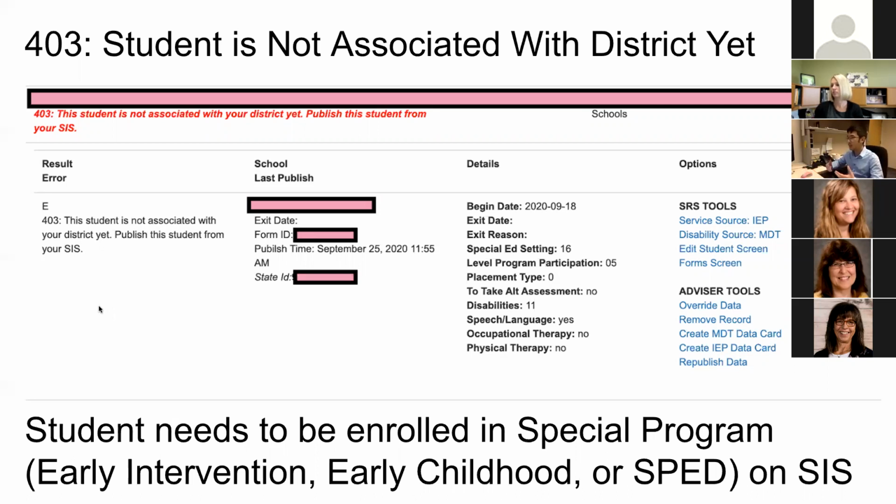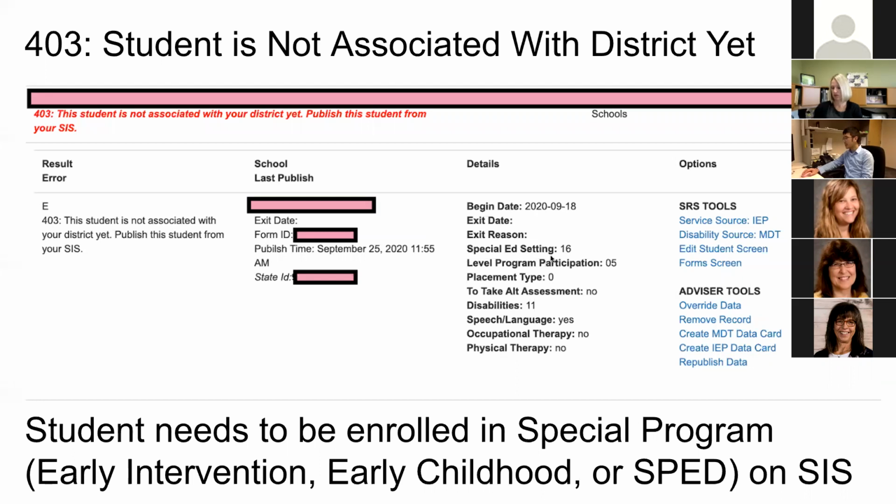The way it works for SRS is that special education data can't publish until regular data gets published from the SIS. And if it's not that, so if your SIS is publishing and you're still getting this error, typically it means that the student just needs to be enrolled in a special program.